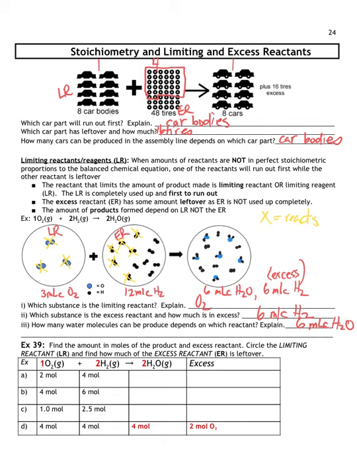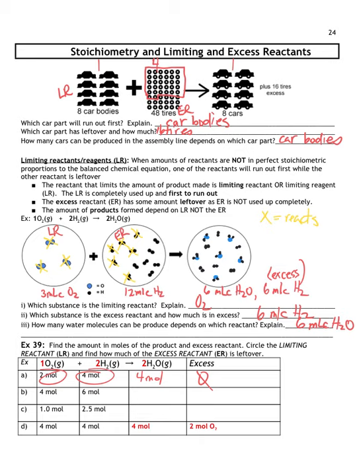So it looks like both of them are going to be my limiting reactants. Now what I like to do is circle my limiting reactants, and I figure out my products from both my limiting reactants. So I'm going to make 4 moles. Notice the perfect stoichiometric ratio. A 1:2 ratio fits really nicely to that 2:4 ratio. There is no excess amount because both of them run out completely. So you're not going to see an excess amount.